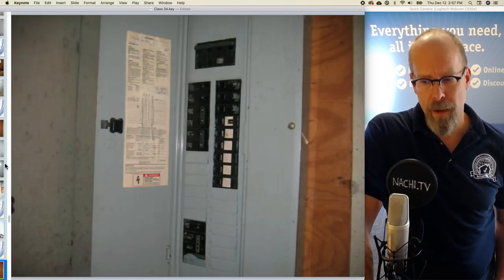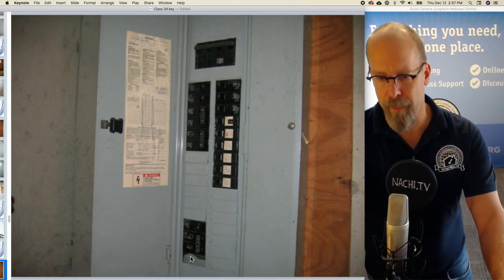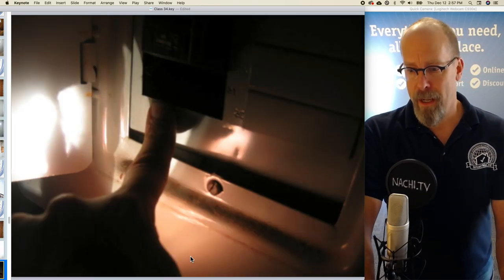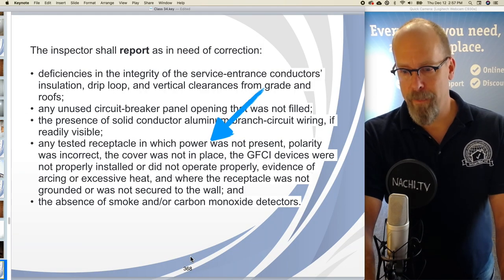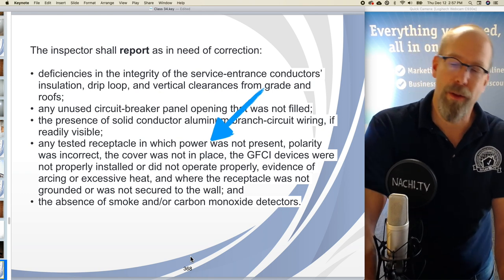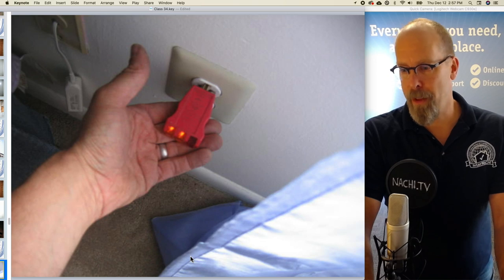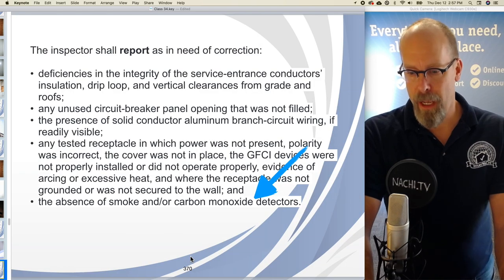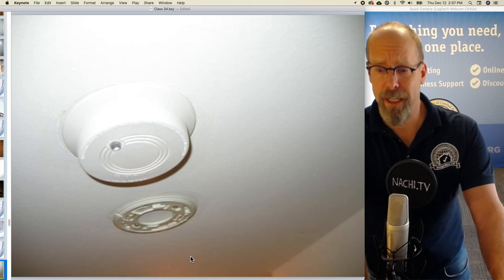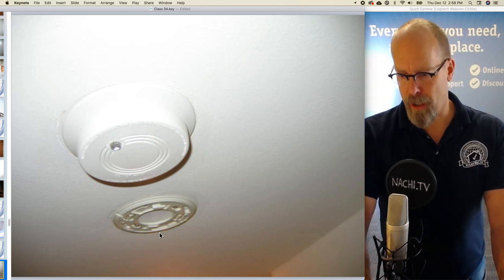any unused opening, there actually was one right here at the panel dead front cover at the bottom. So that's a major safety hazard there. Any tested receptacle that had problems, or the polarity or the grounding was wrong. So there's a receptacle there, and that's a properly wired indicator. And the absence of smoke and carbon monoxide detectors. And we actually did have absent smoke and carbon monoxide detectors.